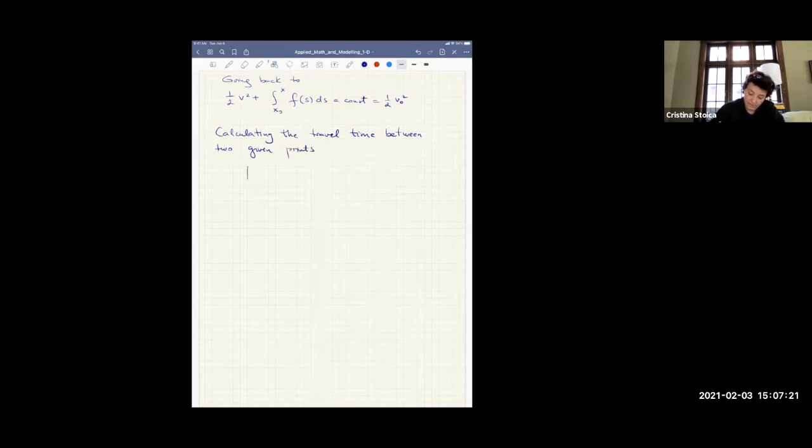What I have in mind is the following. Let's say we have here in the phase plane two points, let's say A and B, that are on an orbit. They're both on the same orbit, because otherwise we cannot calculate anything. So here somehow I have an orbit in this plane. Maybe I'll take one of those ellipses that we did earlier.